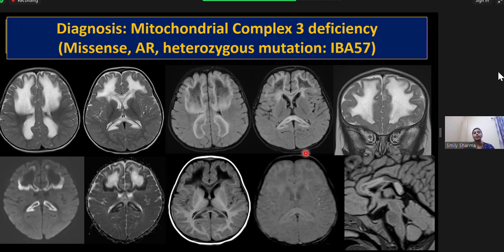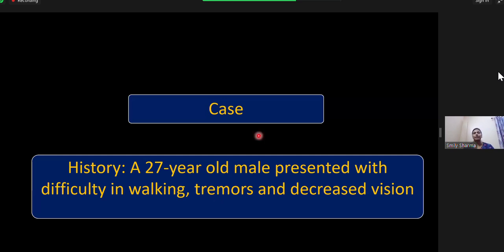Now, mitochondria itself is a big topic. In fact, these complex deficiencies can be differentiated, like complex 2 can be associated with the succinate peak. All this we are not covering, but in general, remember that when we are seeing diffusion restriction, mid-blade involvement, and obviously a lactate peak, then we should give mitochondrial as a DD.